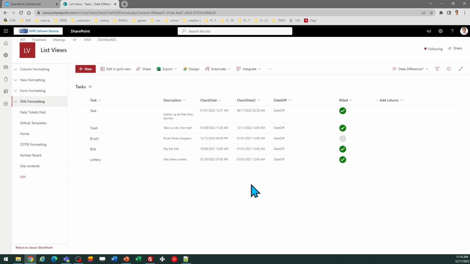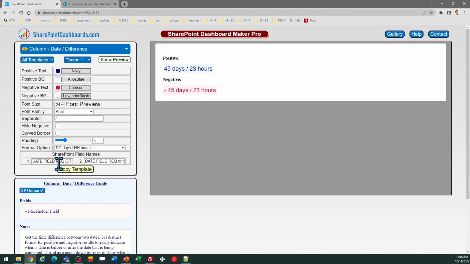You can either create your own date fields, or you can compare against the fields in the list, such as created or modified, or you can also use the special reference for now. There is an at sign you can use with now. If you use the at sign with now, that will get you a difference between the current moment in time compared to another date. So that's another option that you have.